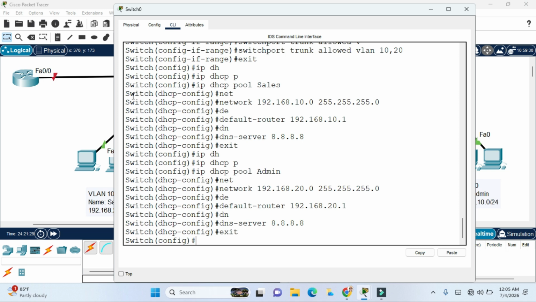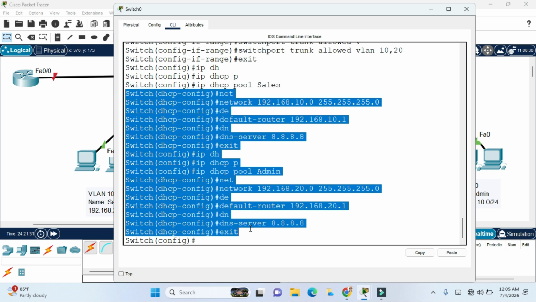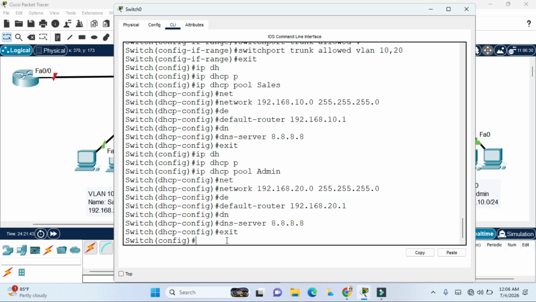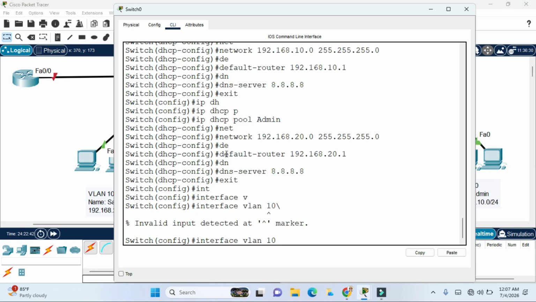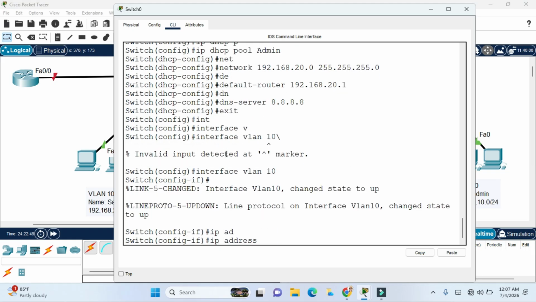Because I am configuring these DHCP servers in the switch, I have to configure an IP address in the VLAN interface so that the DHCP server can provide IP addresses to the accurate devices in the VLANs. Interface VLAN 10, IP address 192.168.10.254. I can use any IP address. I am taking the last IP address of this network.